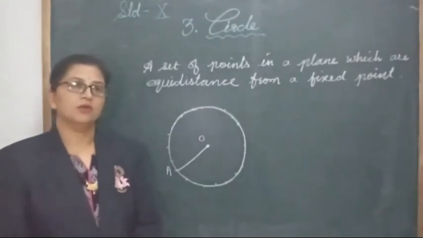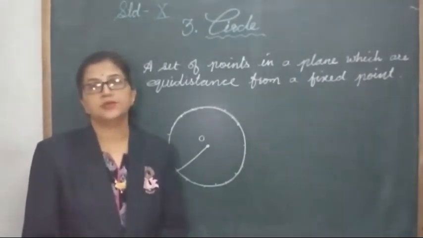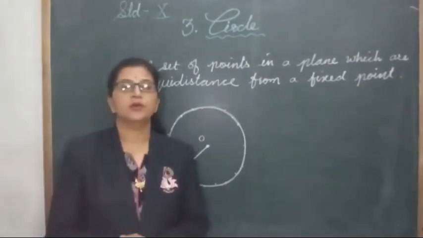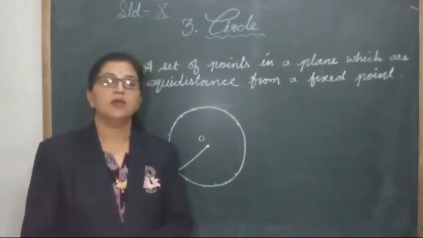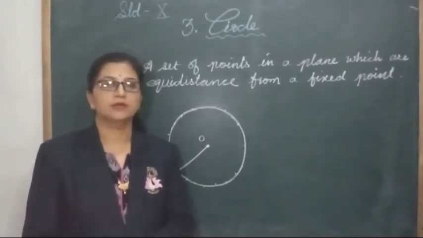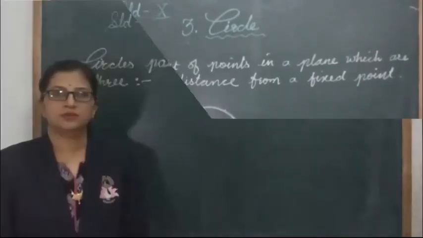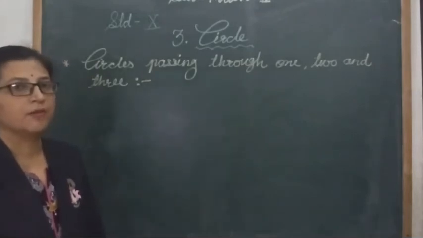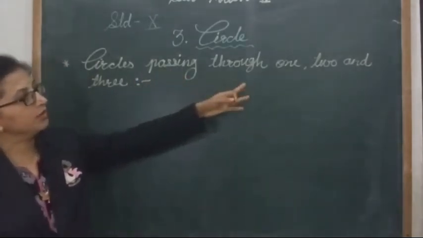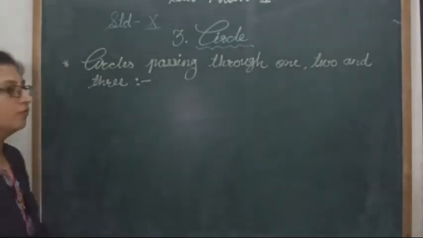In the 10th standard, what are we going to study about the circle? Dear students, in the 10th standard we are going to study how many circles we can draw from 1 point, then 2 points and 3 points. So dear friends, now let's see how many circles we can draw passing through 1, 2 and 3 points. Let's start with 1 point.